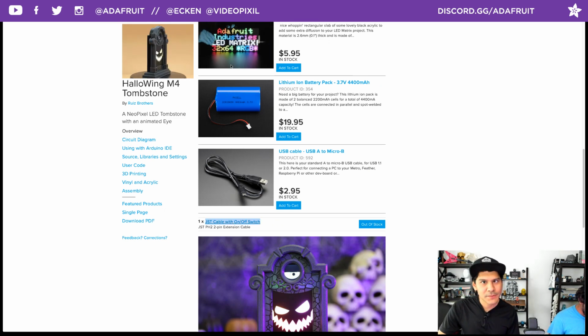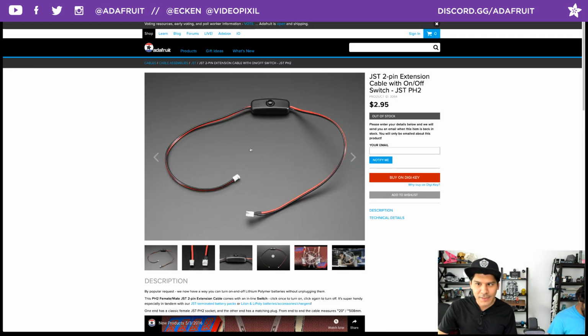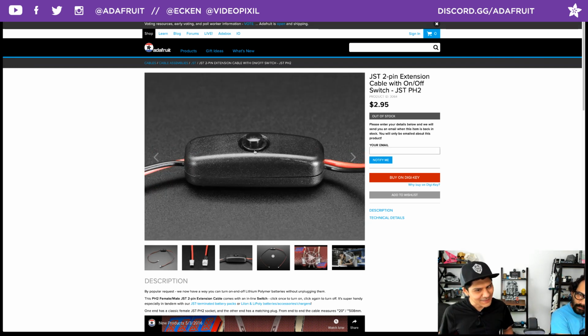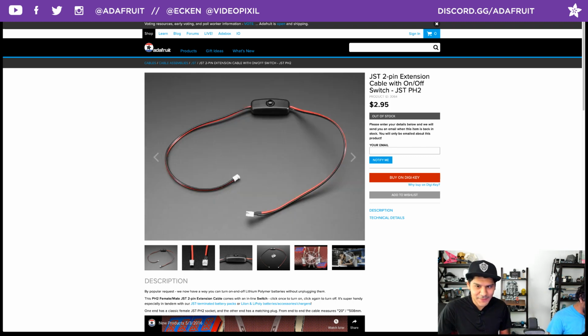On-off switch, not much to it, other than it's just a big chunky on-off switch. Lamar really likes to suggest this one to us, and I like it. It's really chunky, gives a tactile feel, but for small projects, it's kind of chunky. So with this project, it worked out really well, because it's a fairly large prop, and it has a fairly good length of cable to extend your battery.